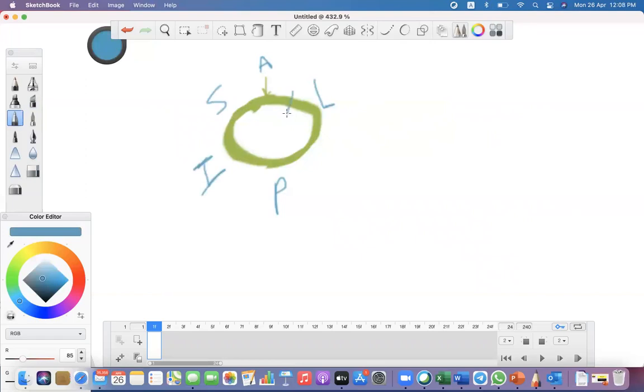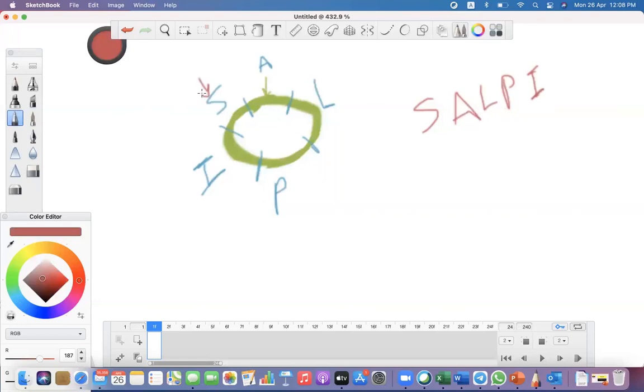So this part is the anterior, this part is the lateral, this part is the posterior, this part is the inferior, and this part is the septal wall. So abbreviated, we call it SALPI. Salbi means negative in Arabic. So SALPI is septal, anterior, lateral, posterior, and inferior. So which coronary artery supplies each of these five parts of the myocardium?